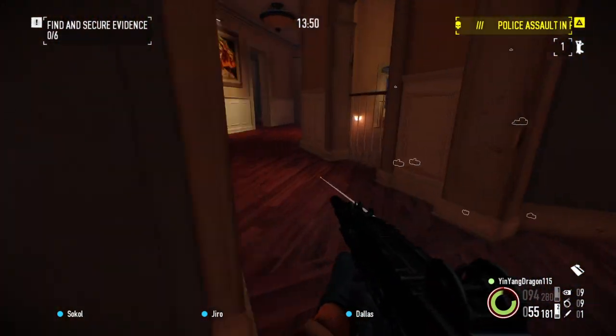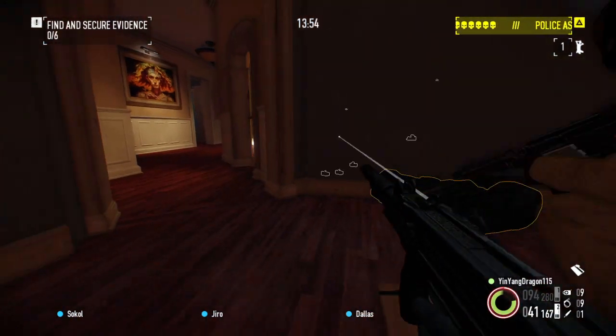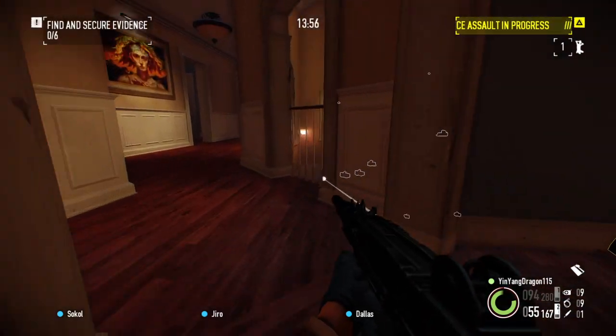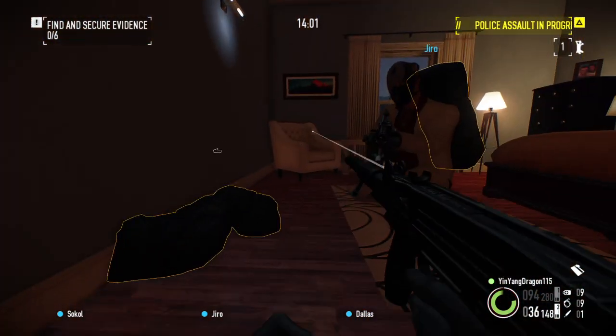Surprisingly, the Uzi is very effective. Despite being a low rate of fire SMG, it still excels. Taser! Taser rat!